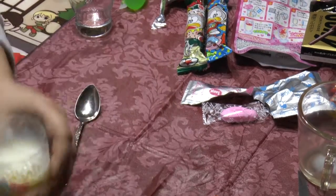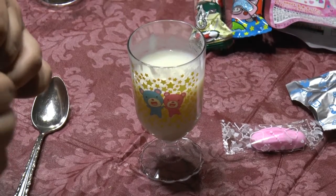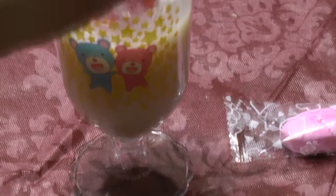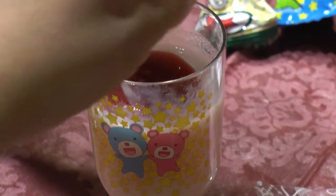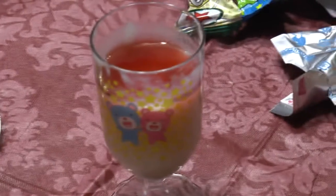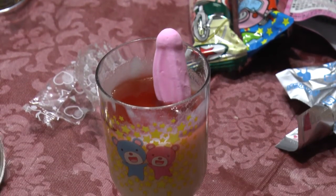All right, so the parfait's out of the fridge. I'm going to shake it. You can see it got real nice and thick. Now this is the strawberry sauce. All right, so now she's got the strawberry syrup thing that she's pouring in there. I'm just going to coat the whole top. And then I guess you've got to stir that in or something? Well, you don't have to. It's a parfait. I don't eat parfait, so I don't know. Put this candy on it. Ta-da! All done. You got yourself a parfait.